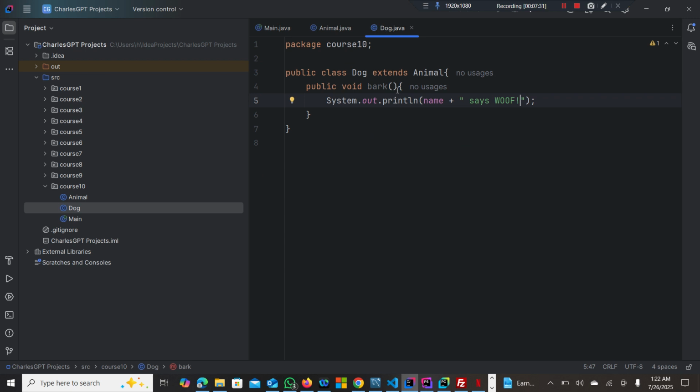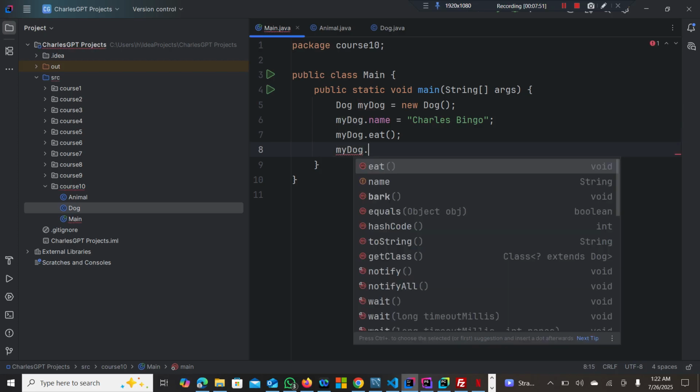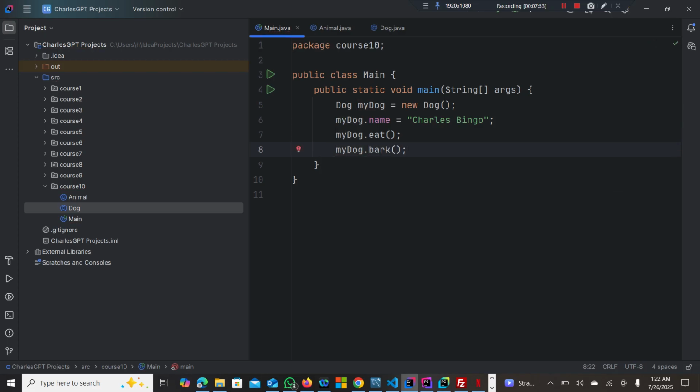So if you want to create lots of animals, you can just put the, okay, I'll explain what I am doing now. Just hold on. So the next thing I will do is myDog.eat, then I'll say myDog.bark. So it can also access its own functions or methods. Okay, so now let me just run it so you see what happens.